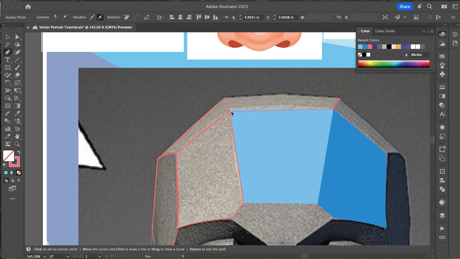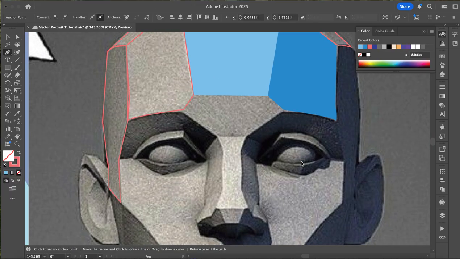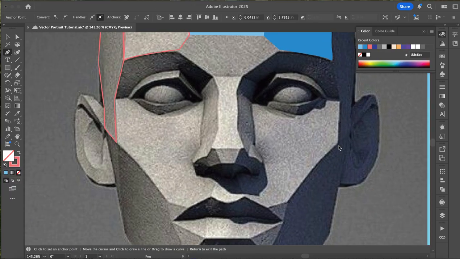You know, this is still kind of using the pen tool to draw stuff out, but we've been doing a lot of different stuff with the pen tool. So you should be starting to get pretty good at the pen tool. Usually when I start something like this, I always try to start with the easiest parts first, and then move on to more difficult parts.